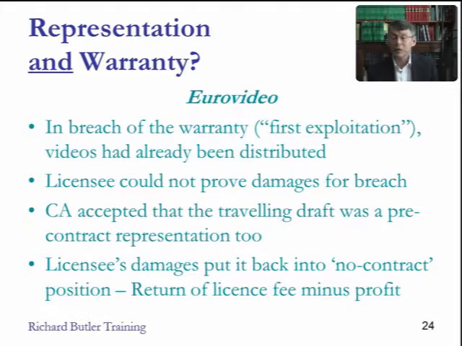So instead, the licensee claimed that the appearance of the language of first exploitation in the travelling drafts amounted to a pre-contract representation to the same effect. Since it wasn't true, the licensee sought damages for misrepresentation. Well, the Court of Appeal accepted this submission, and it followed that the licensee was entitled to damages on the tort measure. That is to say, damages which would restore them to their pre-contract position. Since they had paid a very substantial license fee, that was a very good outcome for the licensee. I should just say in passing that the contract contained an entire agreement clause, but it doesn't seem to have played any role in the decision of the court, and indeed counsel didn't seem to think that it had any significance either.